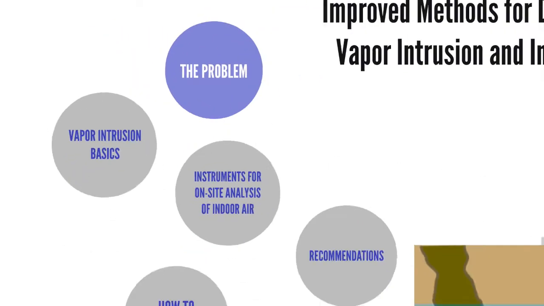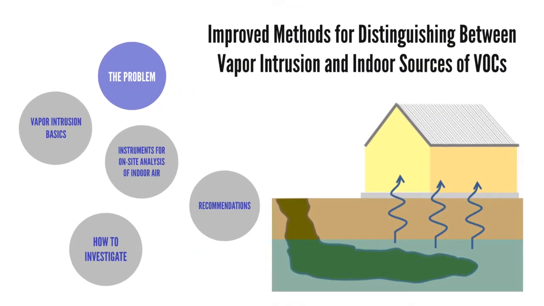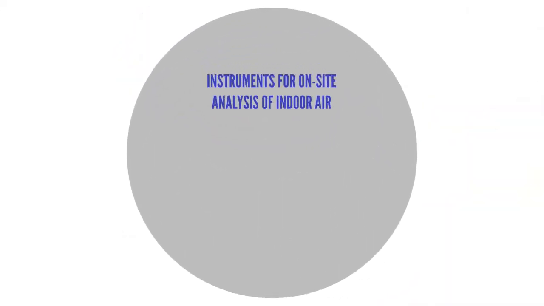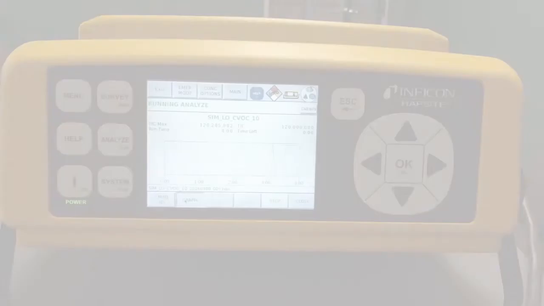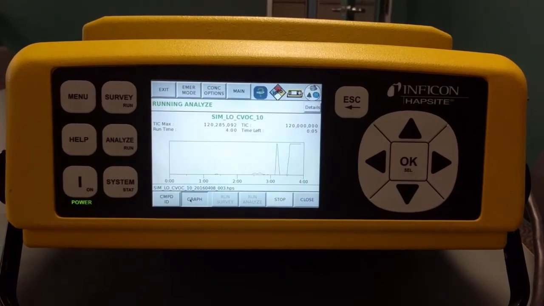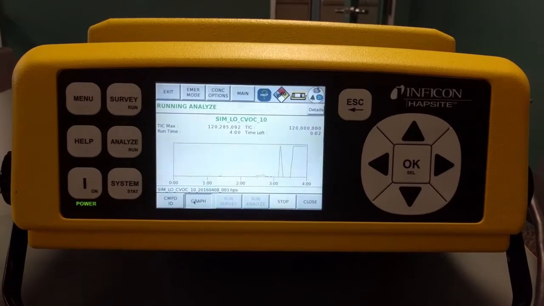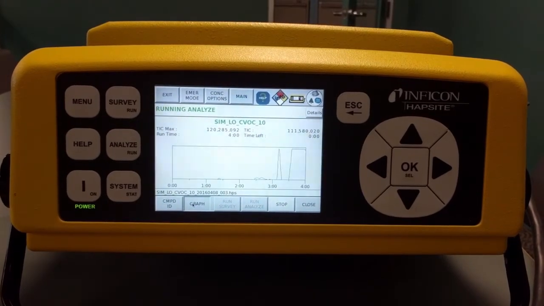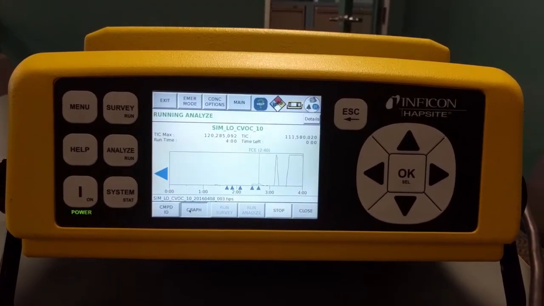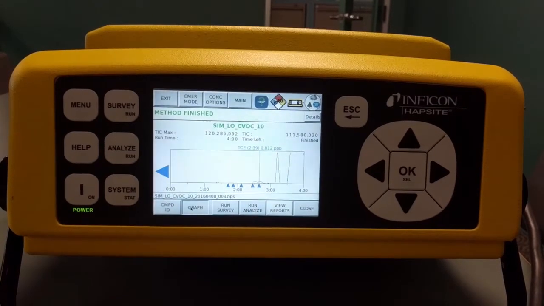Okay, Tom, now you've developed a couple of different approaches for doing this. The first one we're going to focus on today is using an on-site analytical device to get real-time data on air concentrations. Tom, take it away. Yeah, the first approach, which is the most widely used approach, uses a portable GCMS instrument. This is the lab instrument that is commonly used to test indoor air samples, but it's packaged up so you can take it out to a site with you.